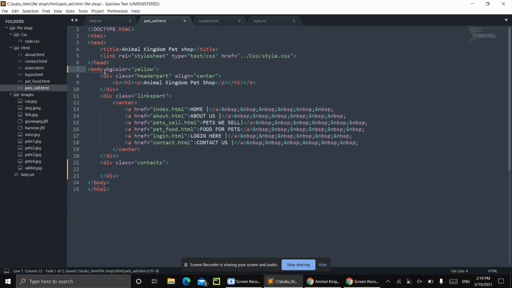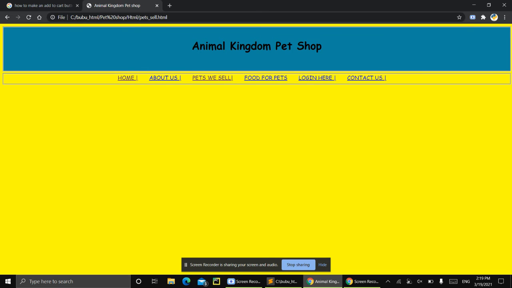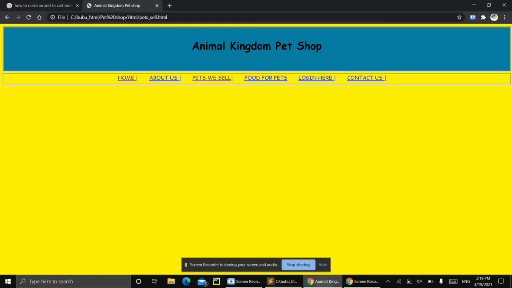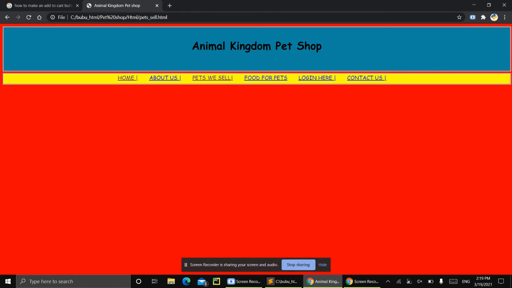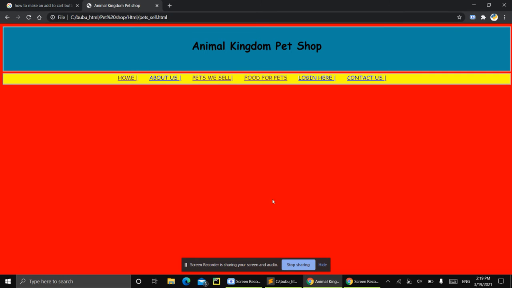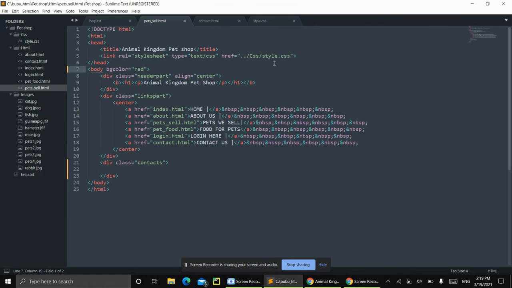I want to make it light. Not yellow, I don't like it. We'll keep red. Red. This one looks good. So under this, in this we'll add pets we sell.